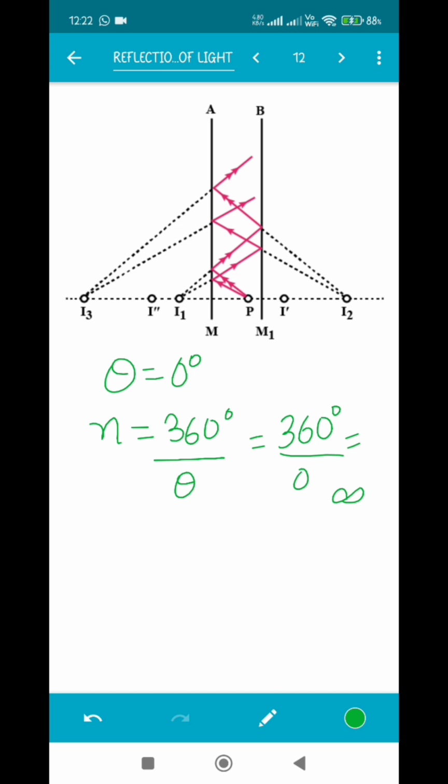Infinite doesn't mean that it's actually infinity. Infinity means many uncountable images are formed. As you can see already in the figure itself, we can see 3 images already. More and more images are formed, but as more images are formed, the images are not very clear, so we are not able to observe them easily. You must have seen such mirror placements in jewelry shops, in barber shops, etc.